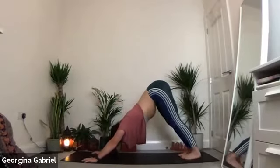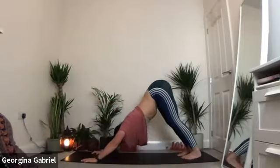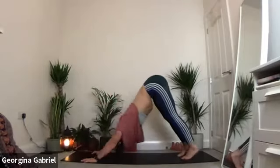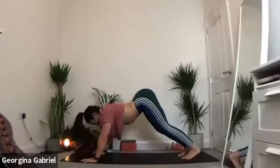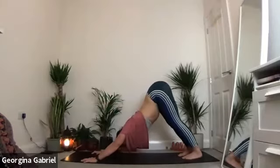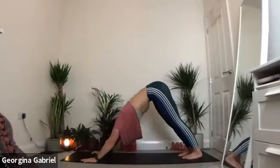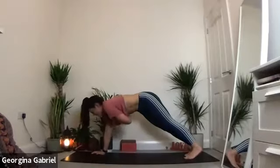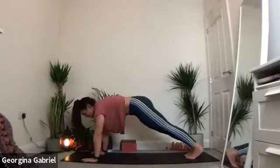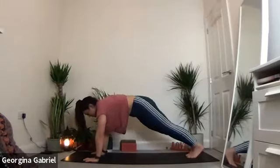From here, we're going to make some spine waves again, curling all the way up through the spine, pushing back, maybe trying the other way, mix it up. And then from there, on your next one, curl up to a high plank position. Breathing into it, pushing down, tucking the bum, pinning the lower belly in, squeezing the thighs.